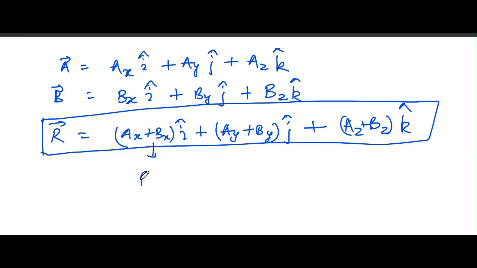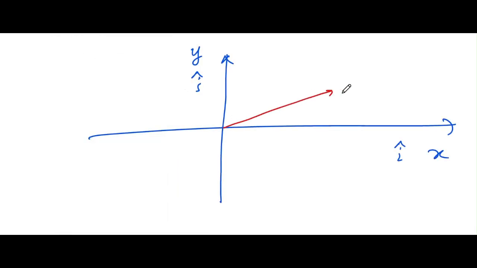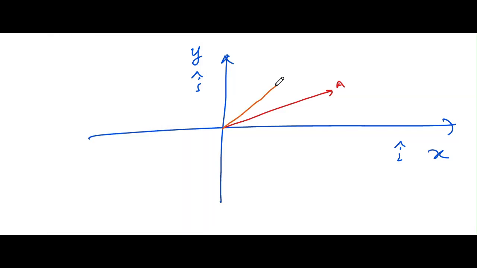And we can see here this part is Rx, that is the x component of vector R. This part is Ry and this part is Rz. We can check it geometrically. What does it represent? This is vector A, and let's say I should use a different color. So let's say, yeah, this is vector B. So we have this magnitude as Bx up to here, and this magnitude, the projection of vector B onto the y-axis, comes up to here.